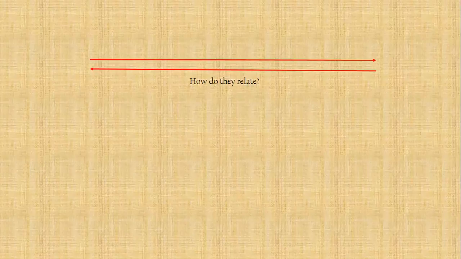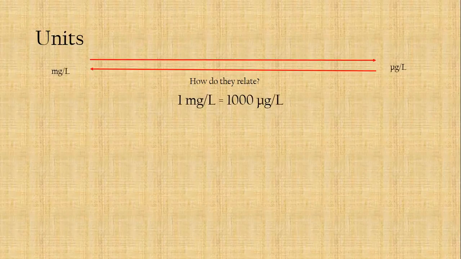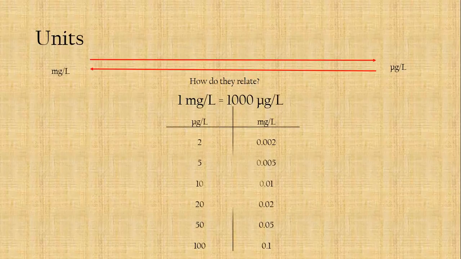The first thing you need to do is establish the relationship between both units of concentration. 1 milligram per litre is equal to 1,000 micrograms per litre. I've constructed a table to show you the equivalents in the other units. On the left-hand side are the calibration solutions we were given and the concentration at the top, and then I've done it in milligrams per litre. The reason is that our stock solution is given in milligrams per litre, so I feel it will be easier to work from that.